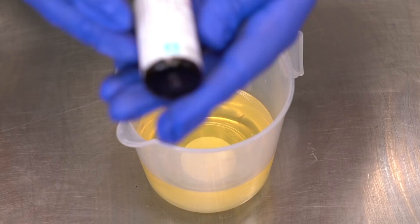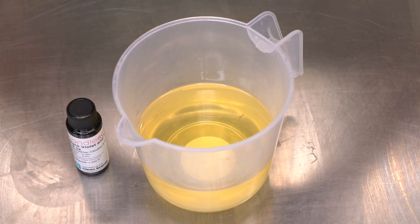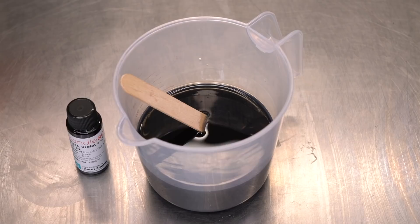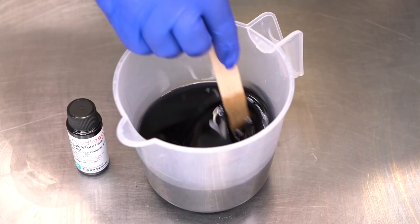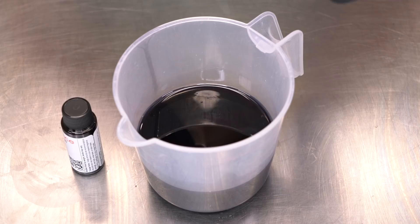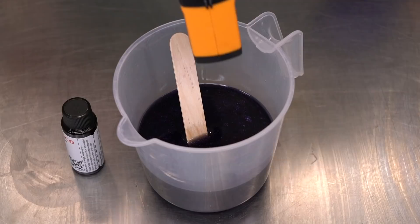Next up, we're going to be doing the Black, Violet, and Saffron. The first thing I'm going to do is add two drops of black candle dye — we'll see how dark that gets. Very nice. Then I'm also going to add in a little bit of violet purple because I don't actually think the black will stay that black. I can tell there's a difference — it'll be really hard for the camera to see, but I promise there is one. I'm also going to add a little bit of shimmer. We'll have to put some silver rainbow eco glitter on top of that one. Temperature check: 192 degrees on this one, so a little bit cooler.